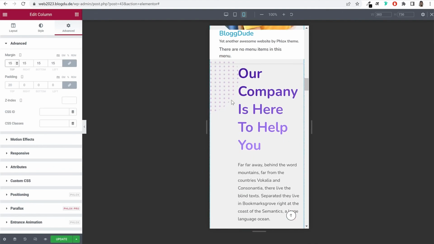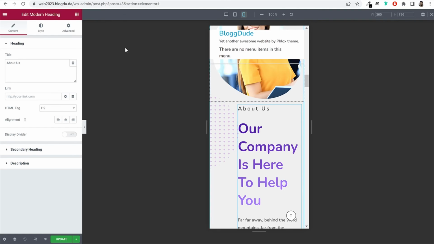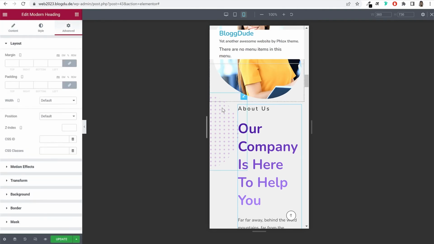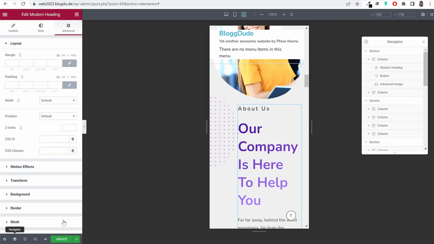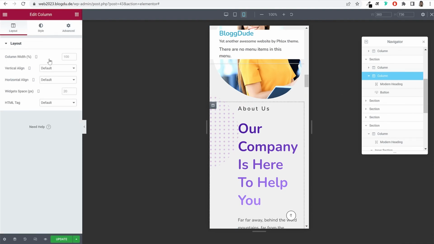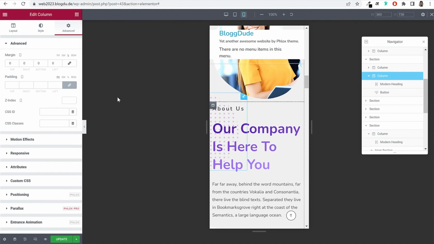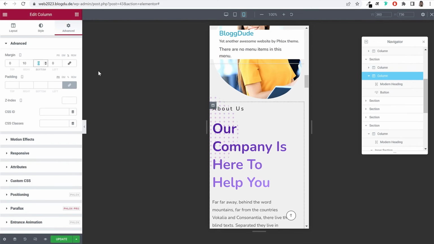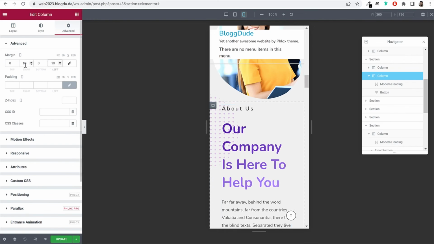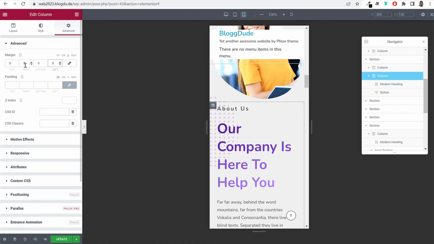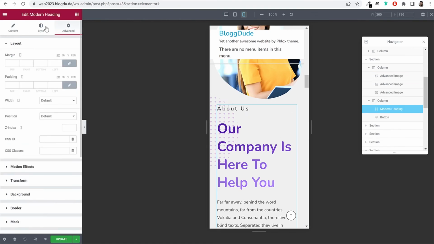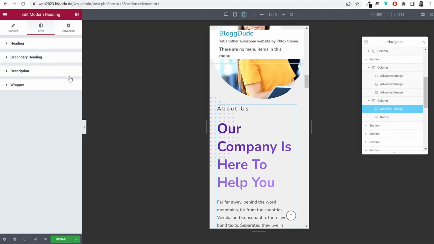Then because we are using this extra spacing, click on this thing. No extra spacing. Okay, it was in column, I guess. Let's see where we have this thing. Okay, we have this thing, so it is this column. Go to advanced, so 0. Okay, or maybe if you don't want 0, let's add 10 pixels or 10% from left and right. Okay, or maybe not 10, just 5 from left and right, and change this styling. So click on this text, decrease the size of subheading, it is very big.